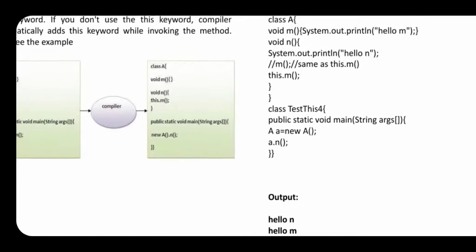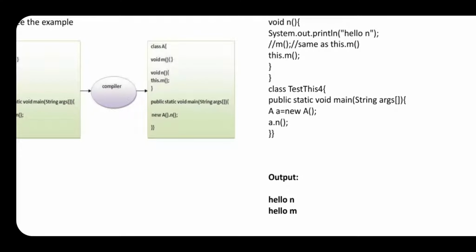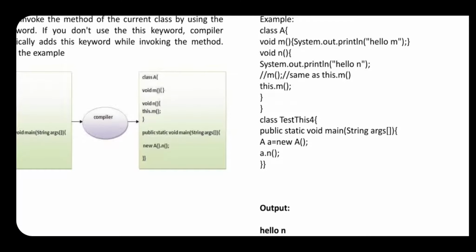For example, public static void main(String args) will create an object, a small a is equal to new A, and it is going to call n. Note that you are not calling the m function, and the m function is directly accessed. A method defined within a class can be executed without any reference or object call. We can go for it directly. This is the advantage and usage of this keyword with the function name.